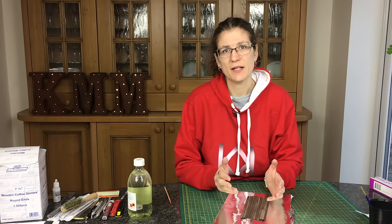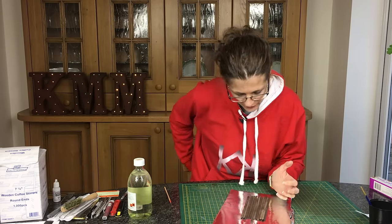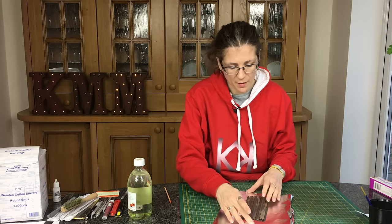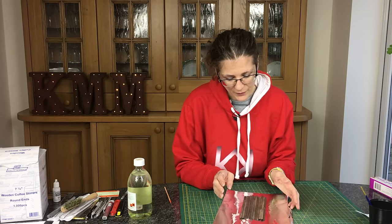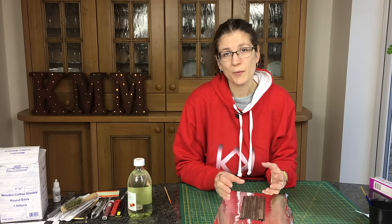I've got this wood from last week's video which has just been stained with an isopropyl alcohol and india ink solution. These are the medium and dark ones — you can't really tell them apart, I've mixed them up — and it basically gives the underlying colour to the wood that we want to show through when we do the peeling paint, so it serves as a base coat and it's been drying for a while. Now what we want to do is put on paint and then peel it.